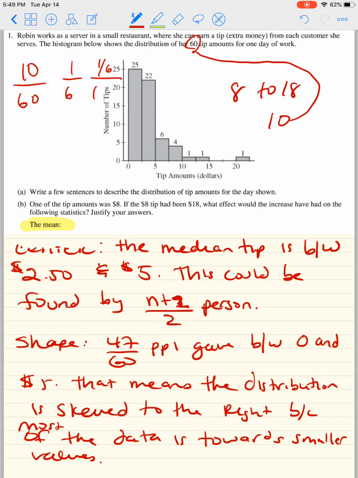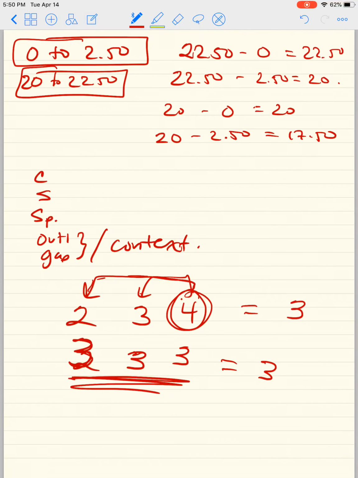So that makes sense, because if you have $10, you're going to give a little bit here to all 60 people. How much are you going to give to all 60 people? 1/6 of $1, because 1/6 times 60 makes $10. And so that's how the mean will increase by 17 cents. So I hope that all makes sense.